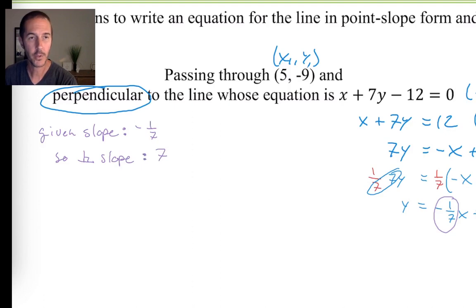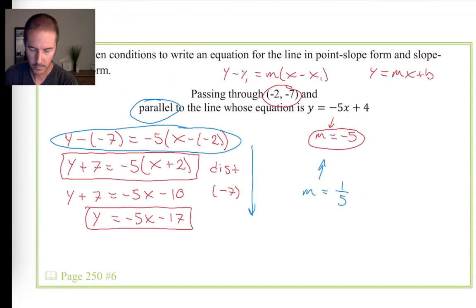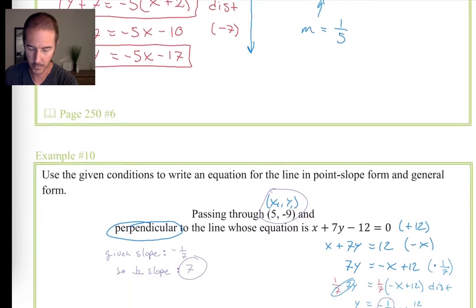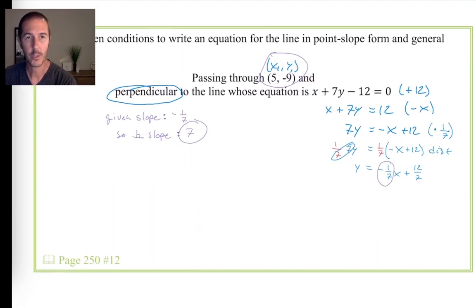And now we have all the information that we need. You don't really need me to go forward with this problem. You have your point, you have your slope, and you're going to plug those into point slope form, just like we did in the previous example. I'll still work through it with you, but I want to drive home the point that there are only select little maneuvers involved in solving these problems, and if you can isolate those little maneuvers as separate tools, just realize that you have to mix and match them and maybe put them happening in a different order in order to answer these questions correctly.